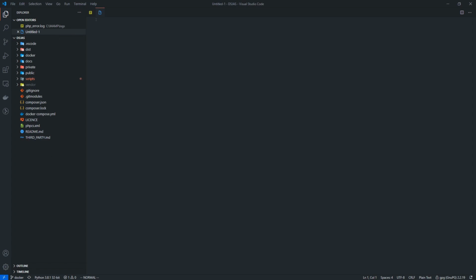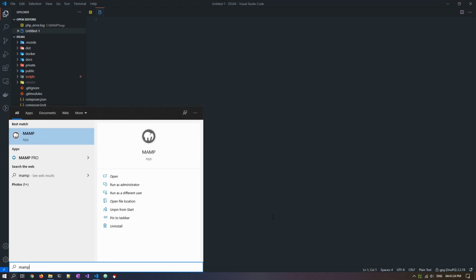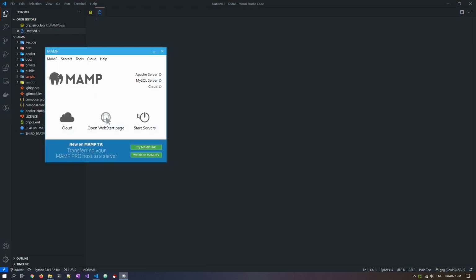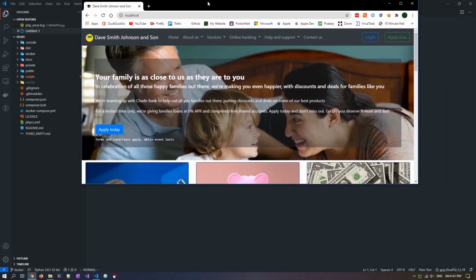Okay, so we've finished talking about Docker and all of that, so it's time to talk about feature additions and changes, the actual changes to the site that we came looking for. For this, I'm going to pull up a working version of the site, so I'm going to need to restart my server. I'm just going to need to restart MAMP. The main things I'm going to talk about are changes to the default theme and changes to the admin dashboard. There's not really any other changes that we need to talk about that much.